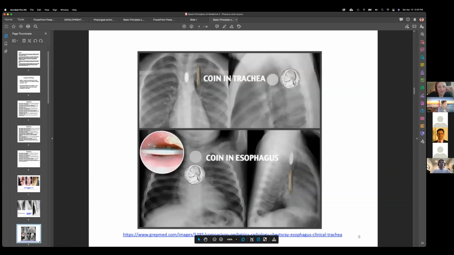Coin in the trachea. Yeah, so Lindsey, wasn't there something? Oh yeah, right. So this is important. If it's in the trachea, the coin's going to be like one end when you look at it. If it's in the esophagus, because the esophagus kind of collapses, you're going to see the entire coin. Pretty sure we had a question like this, right? Depending on if you're looking AP or PA or the lateral axis, whichever they give you, remember that in the trachea the coin's going to be this way. They'll probably give you the esophagus just because they're trying to point out the fact that the esophagus collapses, so the coin's going to be this way, right?